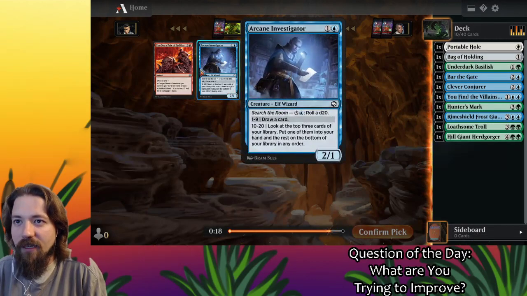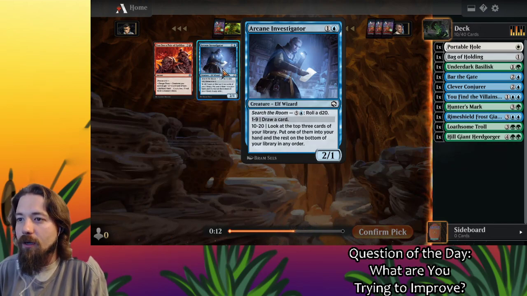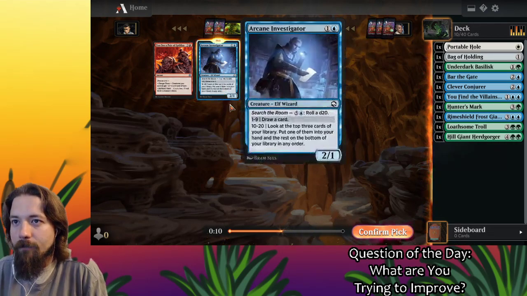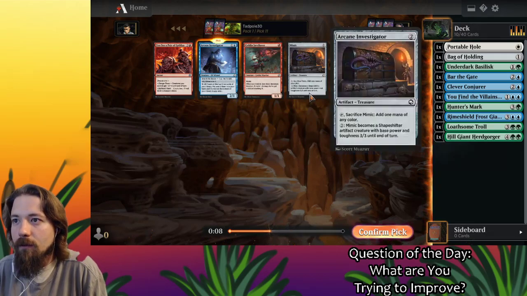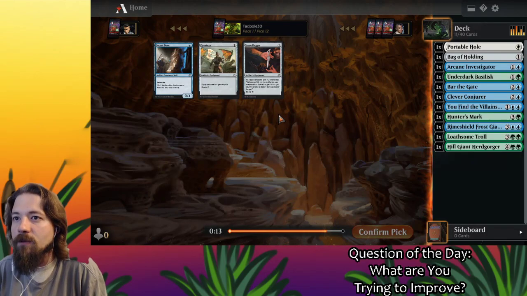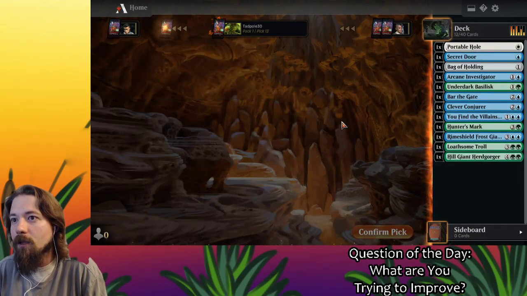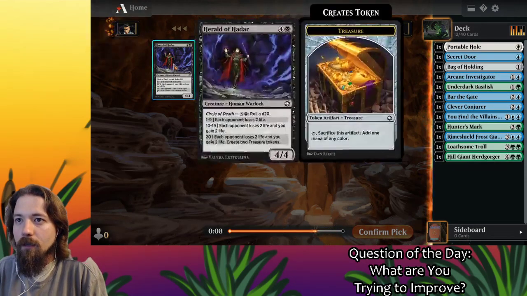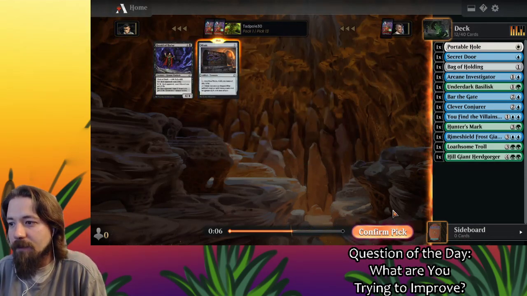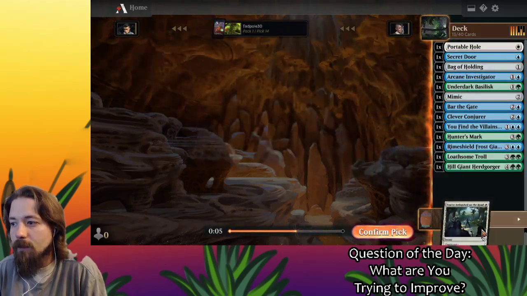Alright, Arcane Investigator is a great blue card, because it's a bear that, if I get to the late game, becomes card draw. So, yeah, I'm going with the Investigator. We also could have picked a Mimic. Seeing a pair of Goblins make it all the way back here is pretty good to know. And Secret Door making it all the way here also feels great. Alright. I think I just picked the Mimic in case I need more 2-drops. I could hold up Mimic and Bag of Holding at the same time.